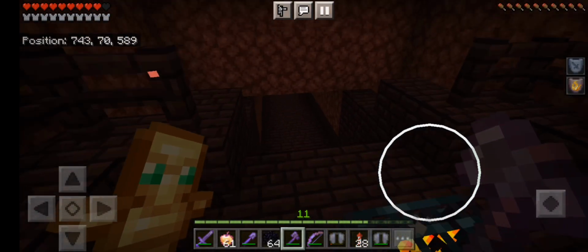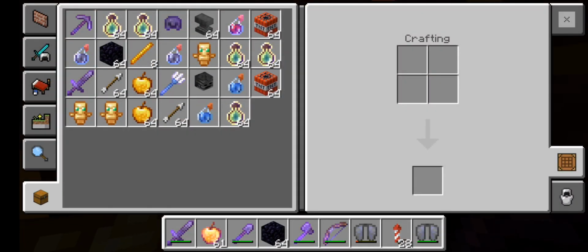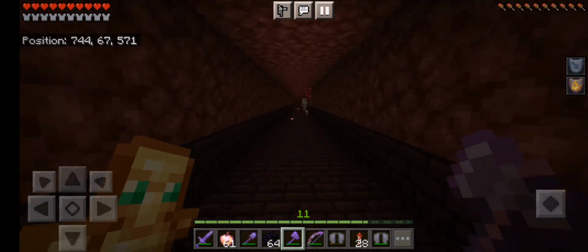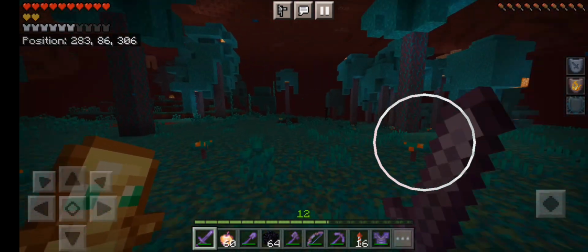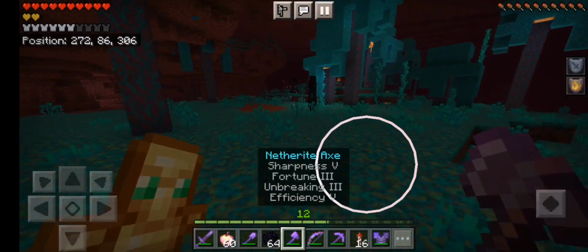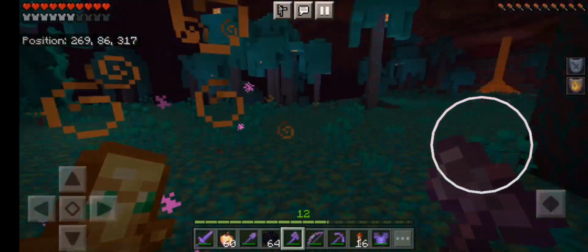So once I had all the rods, I went to find a warped forest, because warped forests have tons and tons and tons of endermen. And endermen obviously drop pearls, which you need to make the eyes of ender. So here's a little montage of me killing the endermen. They all just like teleported away.